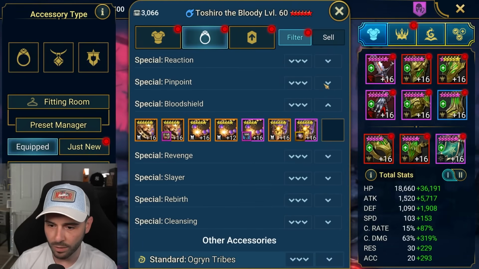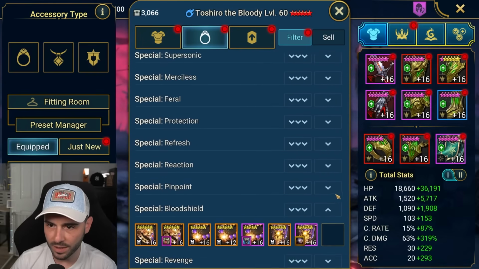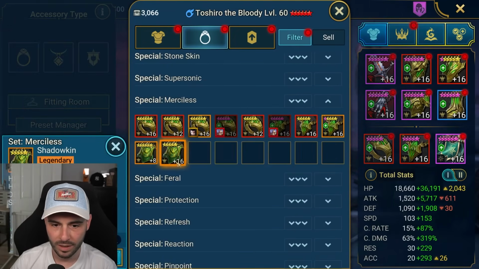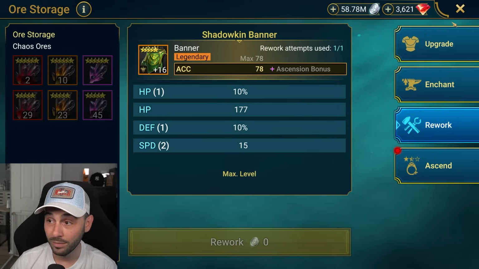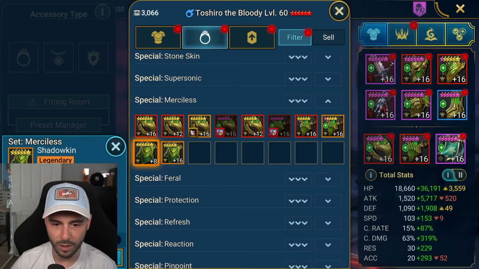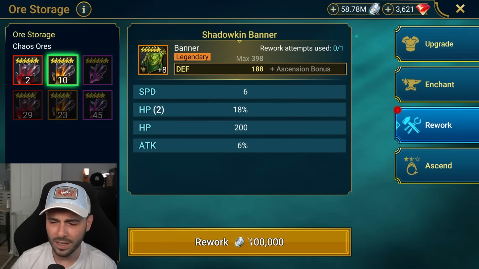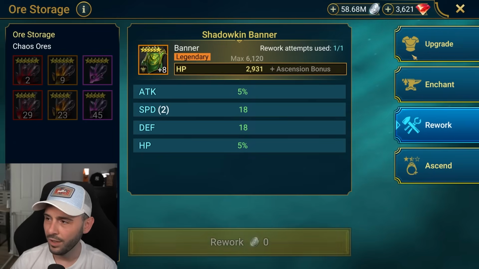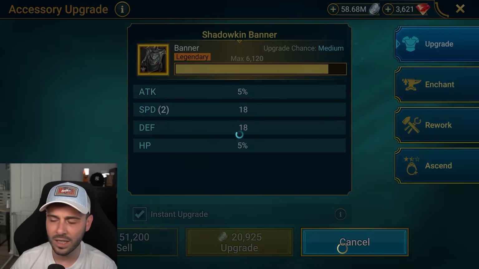So let me just quickly find my Merciless accessories. Do I have a decent banner? Okay, it seems like I do not really have a different banner to replace what I have going on. So this is an attack one. I can now reroll that one, actually. What about this one? Can I? Please, attack. Okay. You know what? I'm going to lose the attack. That's fine. I'm going to lose the attack.